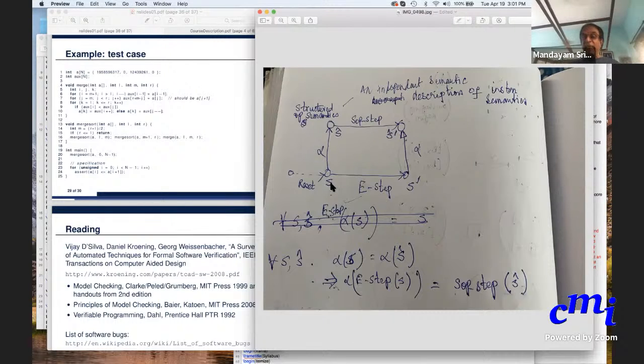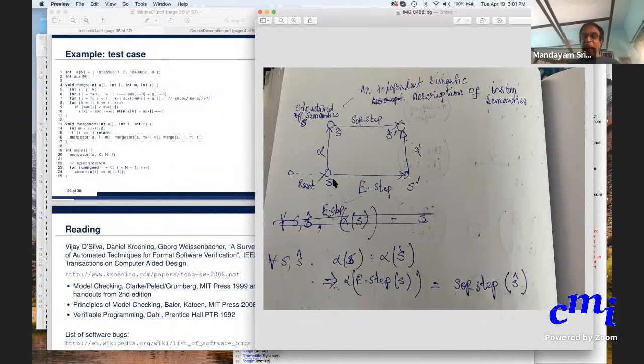So what this says is, you start from an arbitrary instruction S, for all S and S cap, where alpha S is equal to S cap. On the right side it should just be S cap.